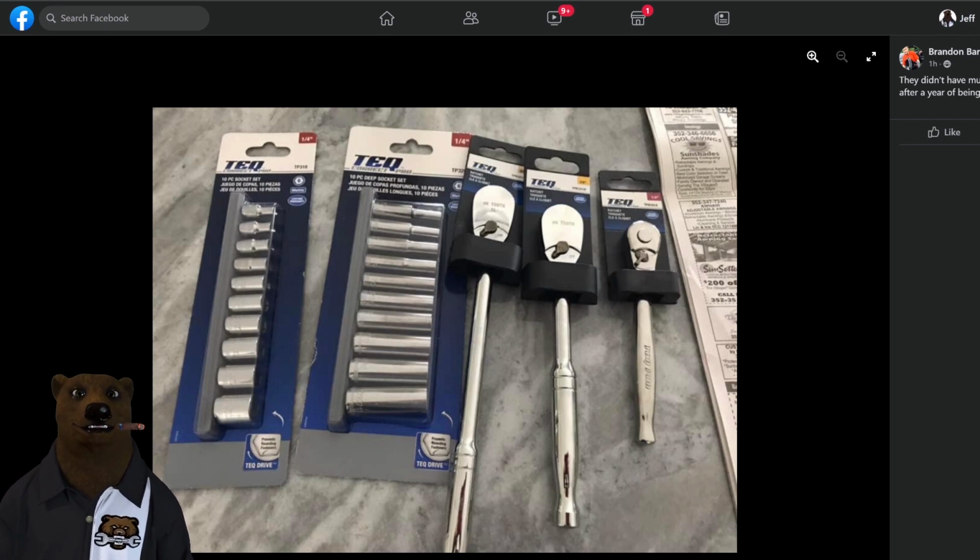Well, the first thing we're talking about is Tech, T-E-Q. This is a house brand over at Advanced Auto, Western, whatever the other one is. Anyway, they are phasing this out and replacing it with their own now Die Hard brand. So you can find some really sweetheart kind of deals on these. Of course, it's going to be one of those, your mileage may vary. Remember when the bear says that, or anybody really around here says that, what they're saying is that you may find the deal, you may not find the deal. Don't yell at us, because they do it store by store, deal by deal kind of thing.